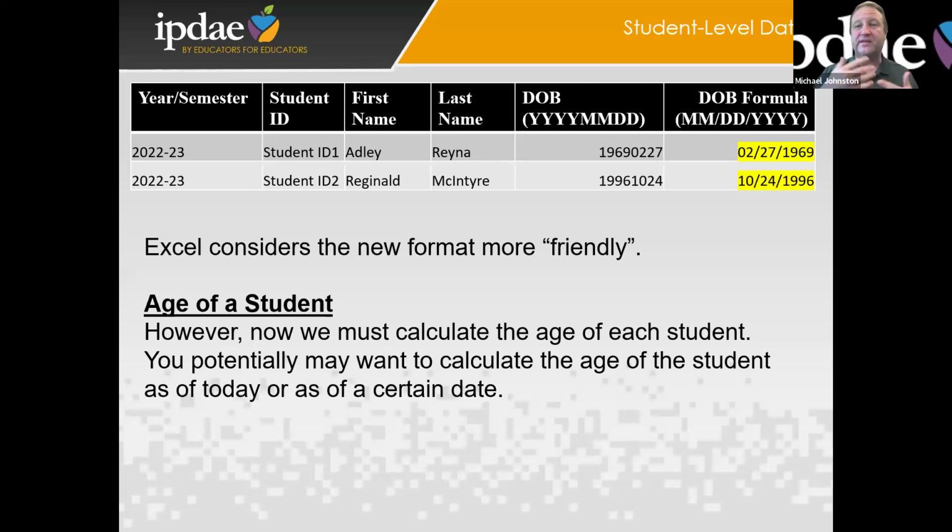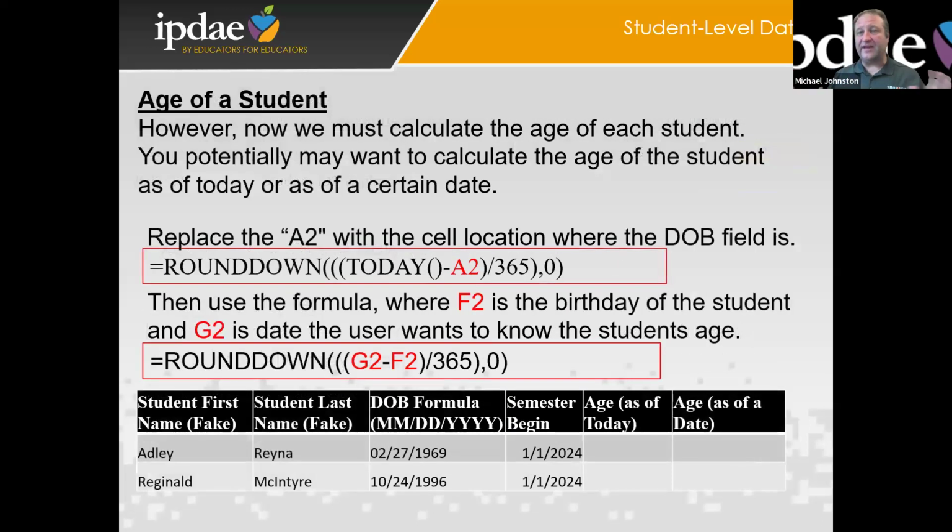So often when we write these reports, these calculations, you may want to know the age of a student as of a date or as of today. So do not fret. I have done these calculations for you. This is not something that's easily delivered in Excel, surprisingly enough. It's not easily delivered in coding, but these are two formulae that you can use to calculate the age of a student as of today, which is this first one right here, or the age of a student as of a certain day.